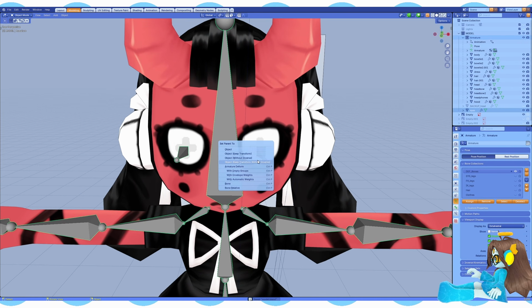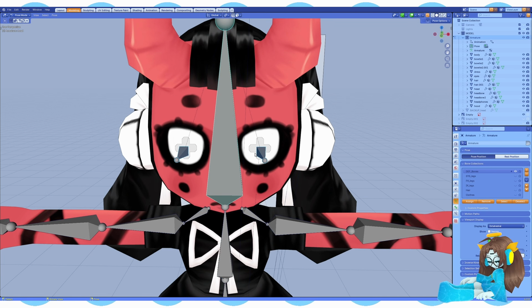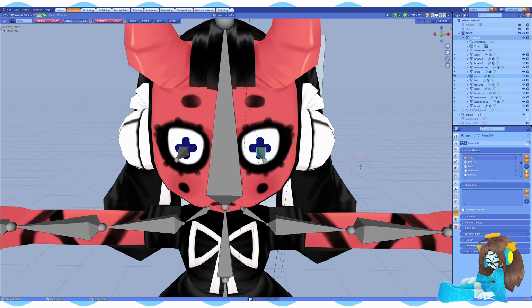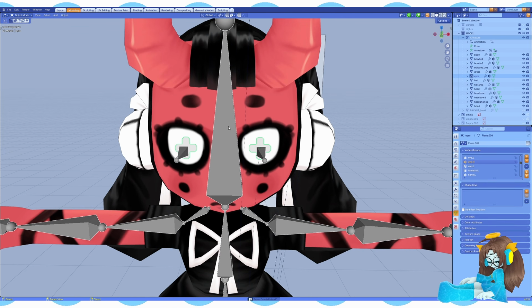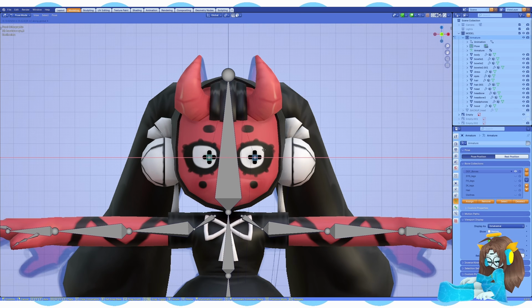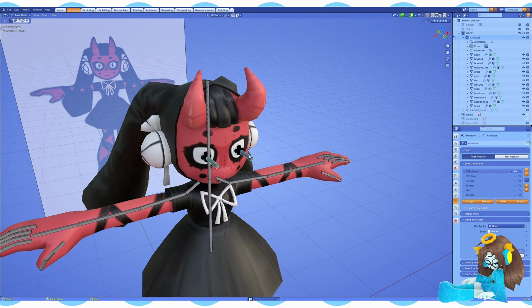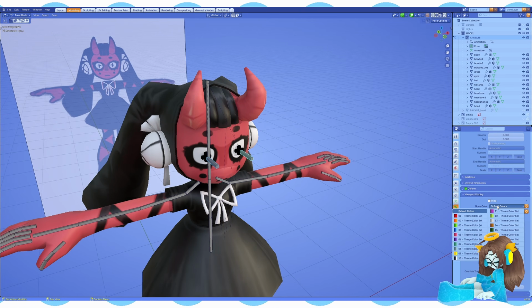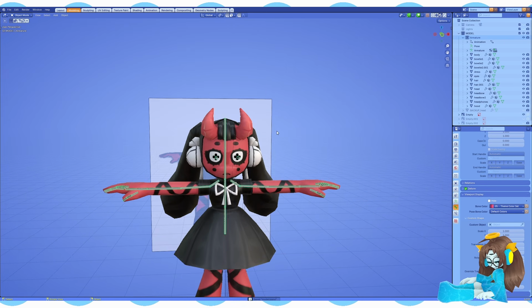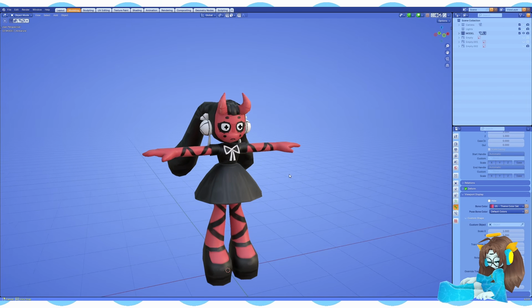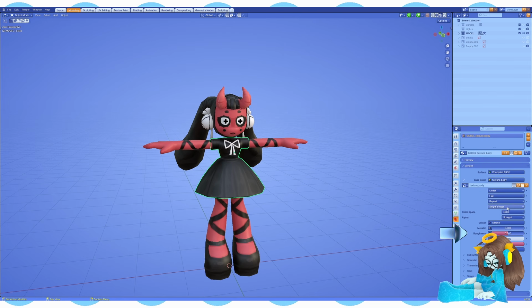Parent them to the armature with empty groups, and in weight paint, just apply the maximum weight from the left bone to the left eye, and it's going to be automatically symmetrized. Testing this out in pose mode, and it looks great. Just adding these eyes to a separate bone collection. As I said before, I'm fixing the roughness of my material here by bringing this all the way up so it's less reflective.